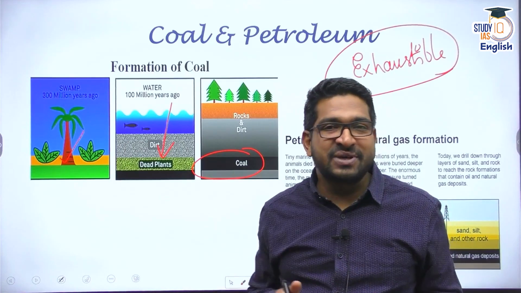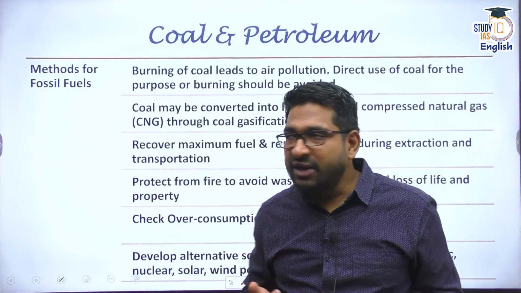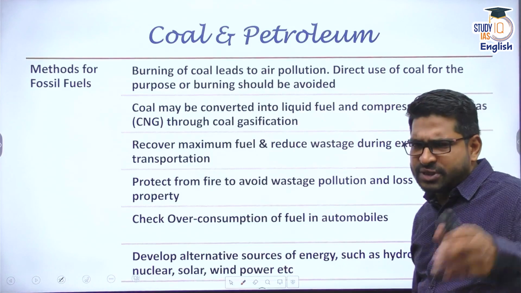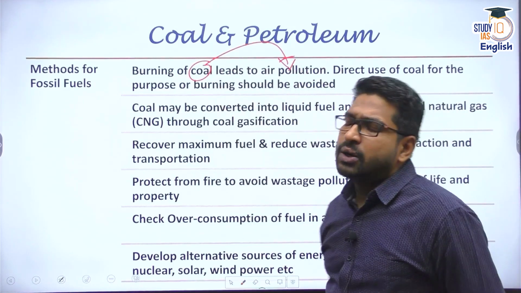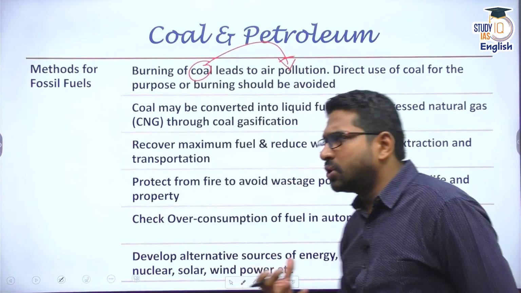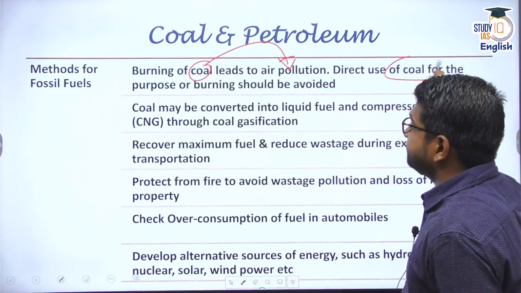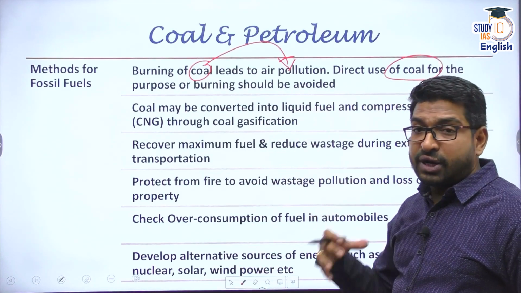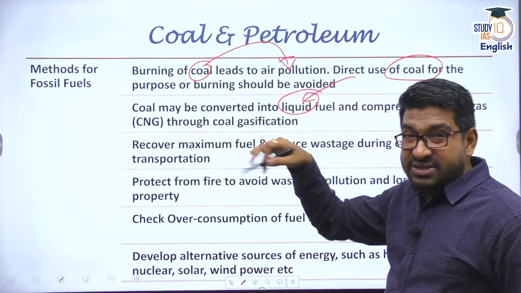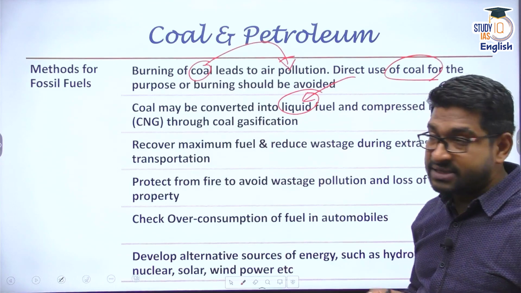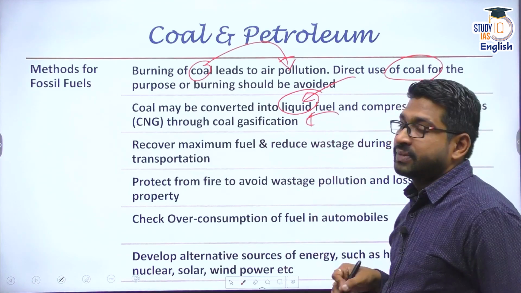It will take millions of years in future. So what can we do? We can come up with some methods. For instance, coal itself leads to a lot of air pollution. So what can I do? I can turn coal into some sort of gas form. First of all, burning coal itself can be avoided, and we can convert that into liquid fuel or gas fuel, right? The coal gas through gasification methods.